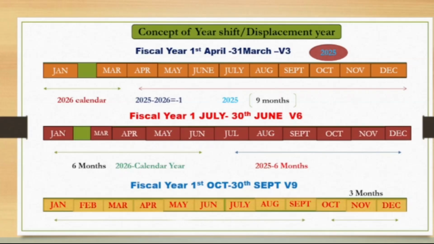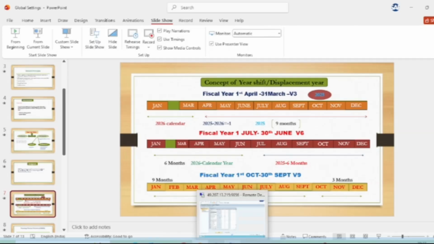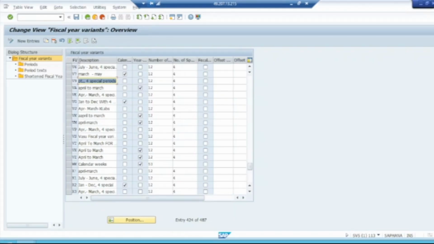So we'll go to the next one, that is Jan to September, which contains a total of 9 months. So in this case, the company currently using October to September is technically using the 2026 financial year. This concept is well defined in our year shift concept, and this logic is already given in our SAP S4HANA system. We don't have to manually configure it, we just copy the existing fiscal year and change the fiscal year name or keys as well. Okay, so now go back.